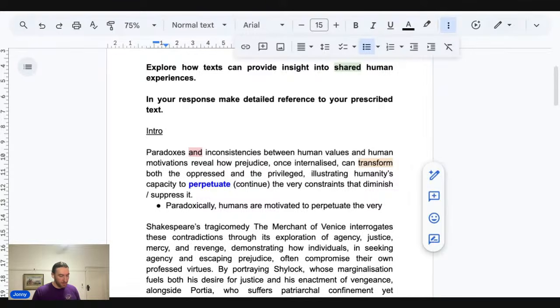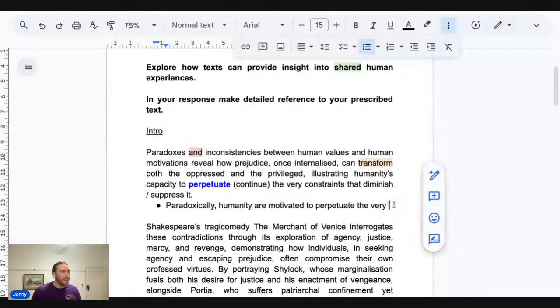The very flaws humanity, no, we'll say humanity. Paradoxically, humanity is motivated. It sounds a bit funny, doesn't it? I'm just trying to piece this together so it's a lot sharper. We'll come back to this bit here.